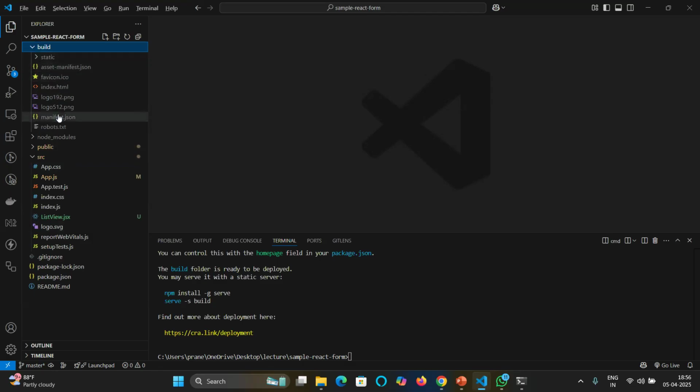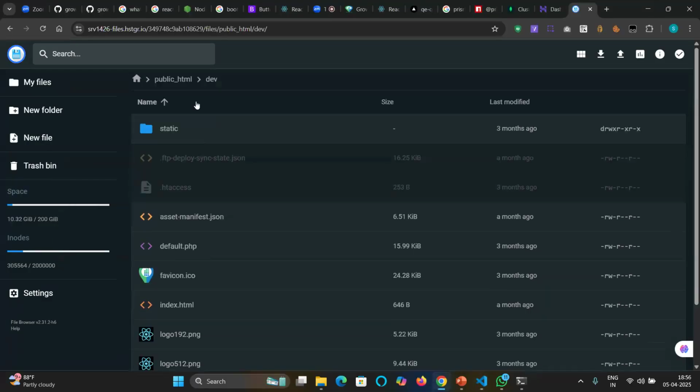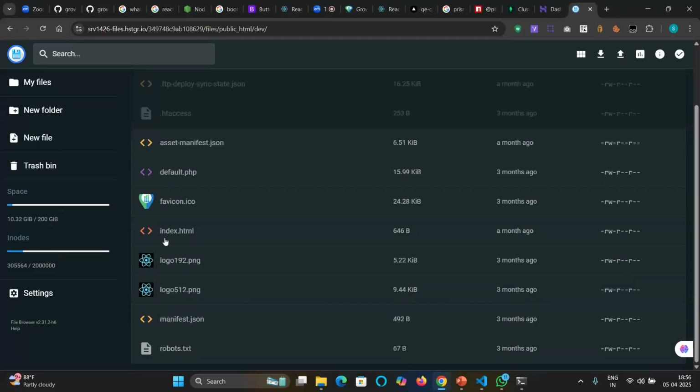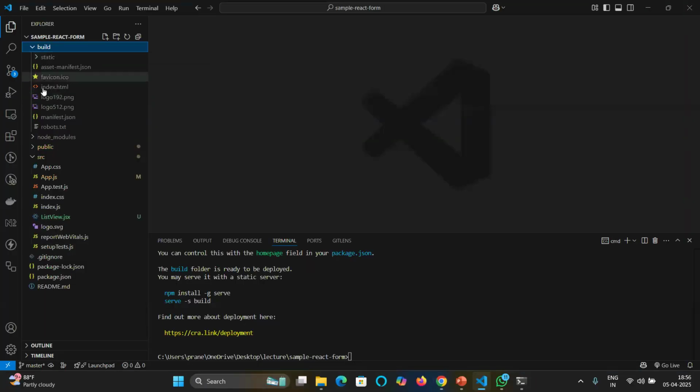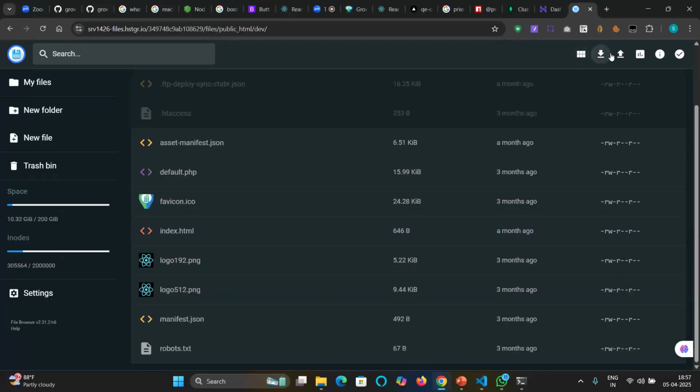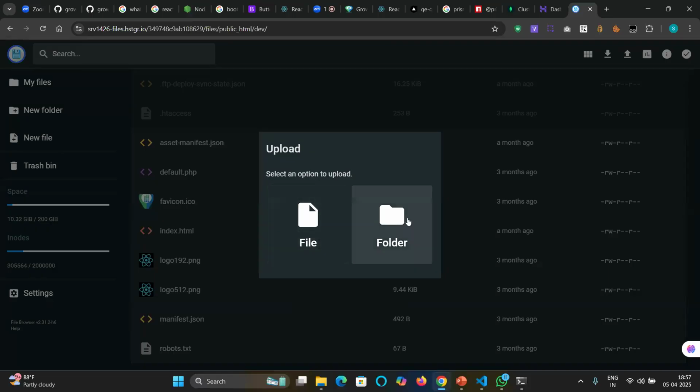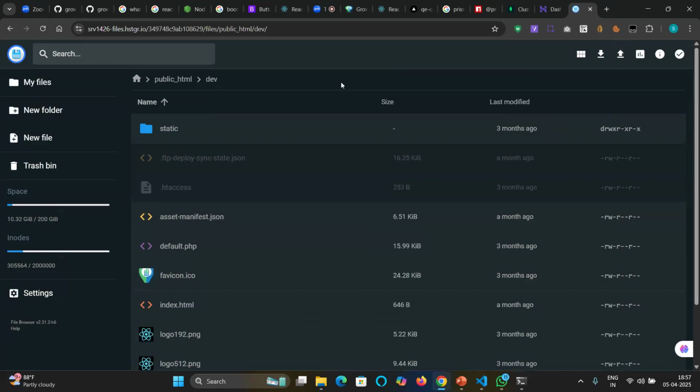This complete folder needs to be in the server. You just need to copy all those and upload them here. We can upload the folder or the files directly. So this is one step, this is the complete deployment of the front end.